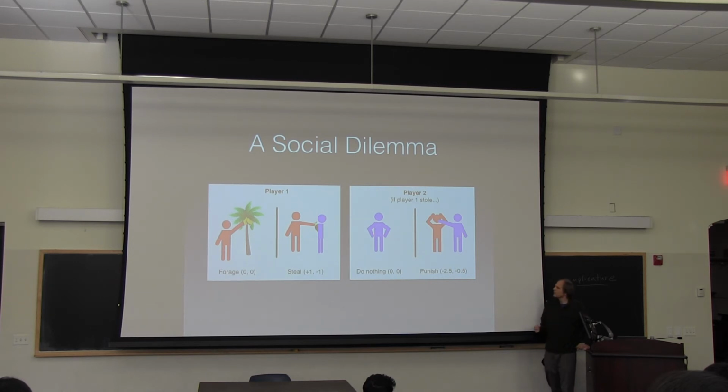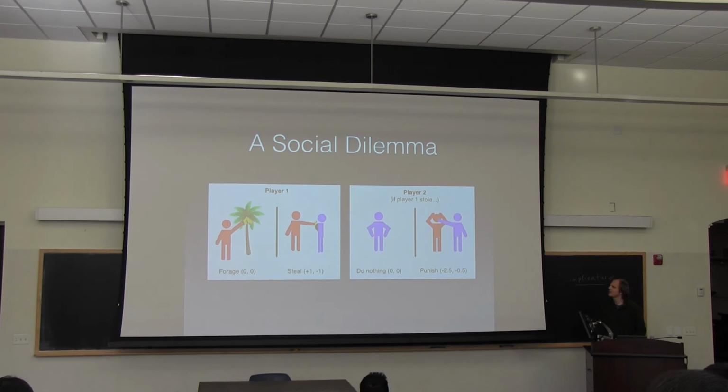And if they punch him in the face, well, that's going to hurt player 1 a lot. It's going to kind of hurt player 2 as well. You know, it's going to maybe hurt his fist. He has to run over there. Maybe there's some chance that it's not going to go out in his favor. So it's not necessarily a great thing to do, but he could punish player 1, right?